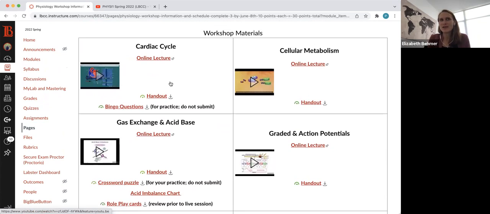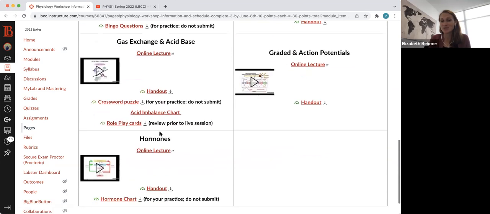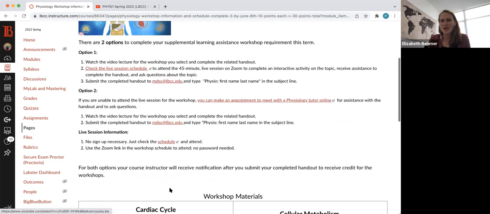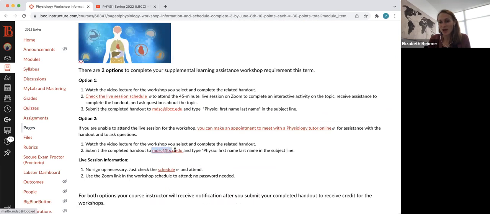These workshops take one difficult topic out of physiology and give you extra practice on one particular topic, whether that's the cardiac cycle, cellular metabolism, action potential, hormones. You'll always have to download and fill out a handout, and that's what you'll email to the MDSC, and then they keep track of the workshops you've completed.